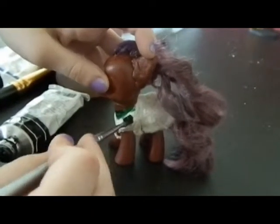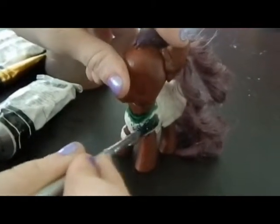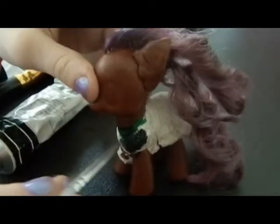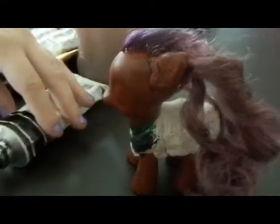Alright, so we're going to be painting the fluff part of her dress black. And sometimes black doesn't really go see-through when you're painting over colors. Because it's black, the darkest color. That's why it's not in the rainbow, because it will take over the whole rainbow.